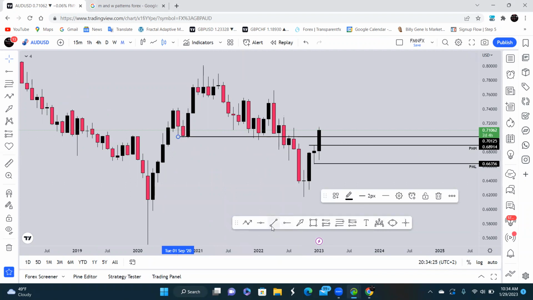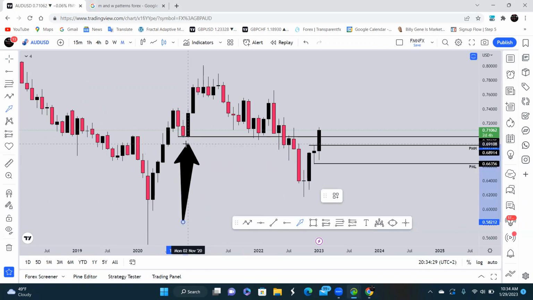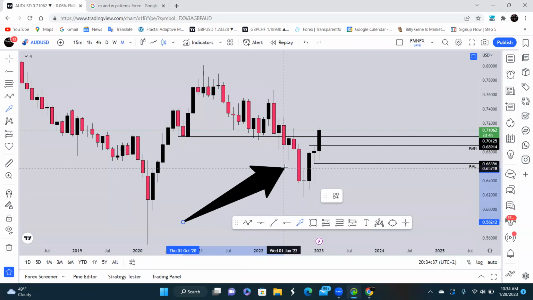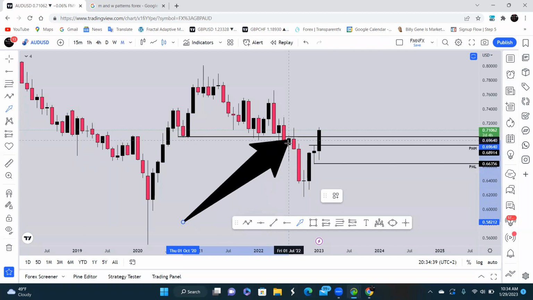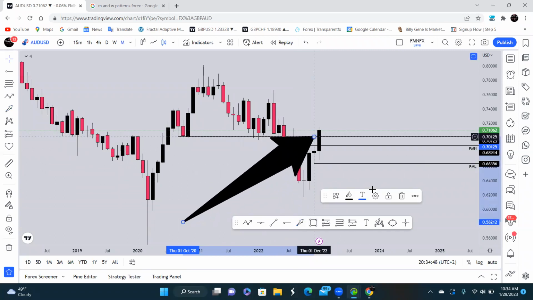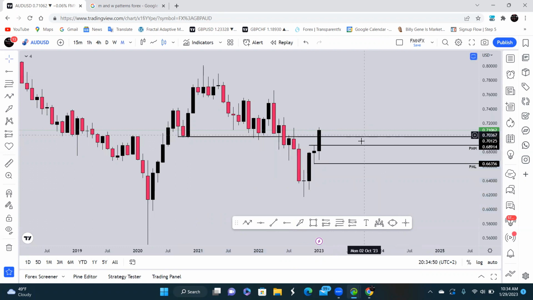So a nice break of structure level will always be either support or resistance once upon a time. So what was once support got broken, retested for resistance once in July, the second time in August, and then became broken currently. So that's actually a really good level. Does that make sense?